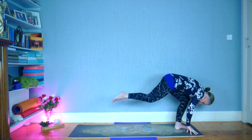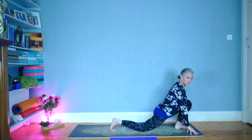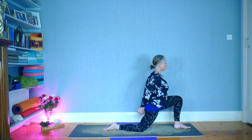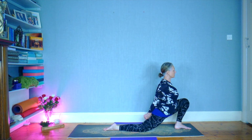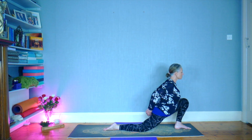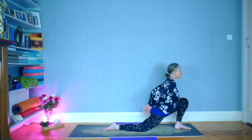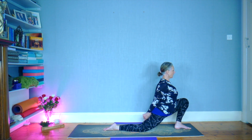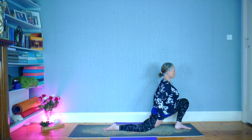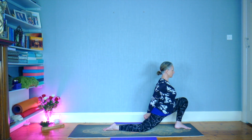Inhale, step back with your right leg, lower the knee and push forward into that front knee and then release your toe. Clasping the hands behind the back, we're just going to ease into a nice deep stretch. So what I don't want you to do is this. Pull the shoulders right back and use your index fingers like this to pull down towards the floor. Just think about letting go all the tension in the hips. Breathe. Don't stick your chin out. Keep it nice and level.